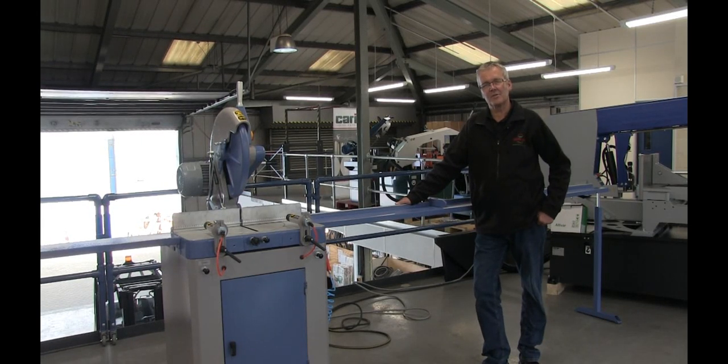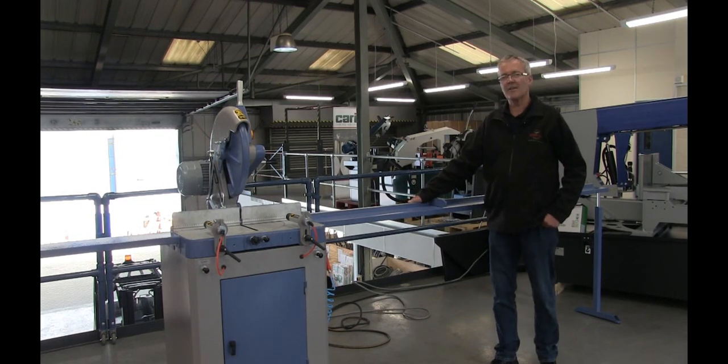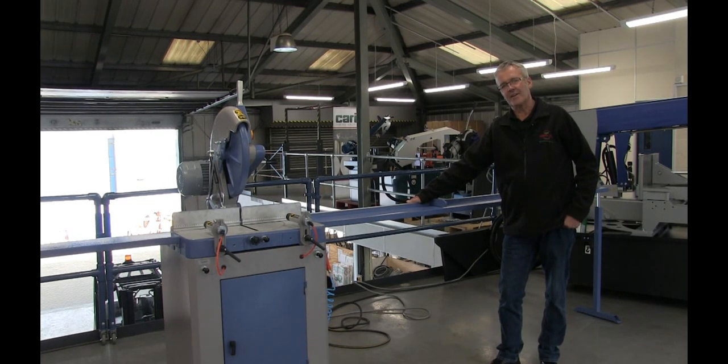Hello, welcome to our test shop here at Saws in Cobra. This is our Comet 400 circular saw. It is suitable for cutting aluminiums and plastics. You'll see this kind of machine mostly in the windows industry, but obviously anybody cutting these kinds of materials would use this kind of equipment.